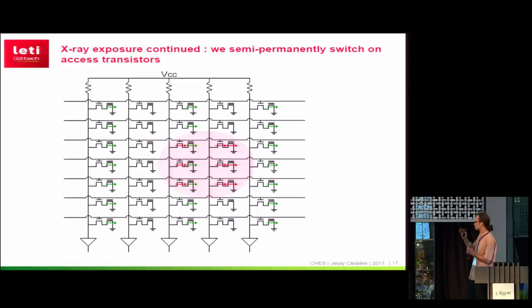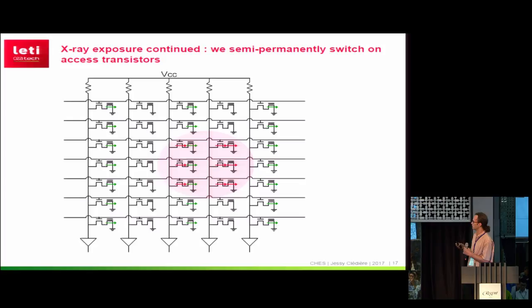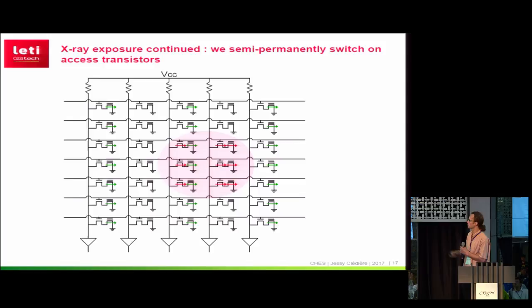It's semi-permanent because these pinned charges, the carriers near the oxide, are going to manage to escape if you wait a long time, like several months, 4 or 5 months, and the transistors are going to become normal as they used to be. Another way to make these carriers escape is a little heat treatment. For example, a 1 hour heat treatment at 150 degrees Celsius, and the carriers will escape and the transistor will go back to normal.